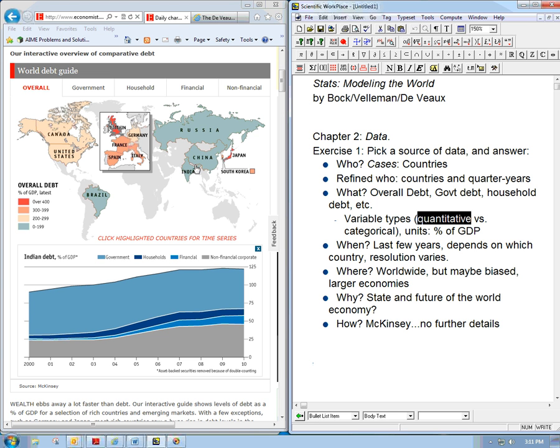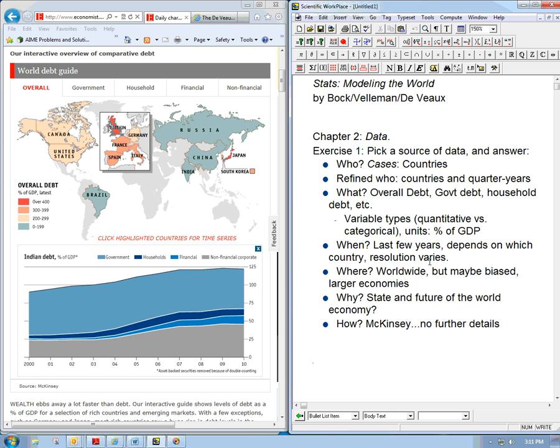We could put in some qualitative data. For example, they didn't have it explicit, but you could get it. For each country, you could label what continent they're on, for example. United States and Canada, the categorical variable continent would be North America. For Brazil, it would be South America. So you can see that here's Europe. You can see that visually from the chart, even though it's not explicitly noted there.